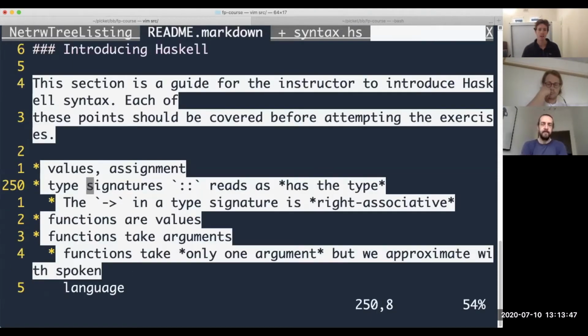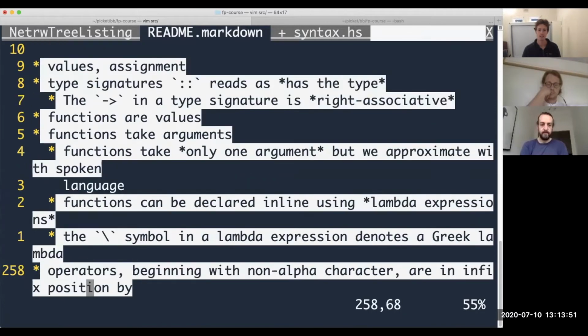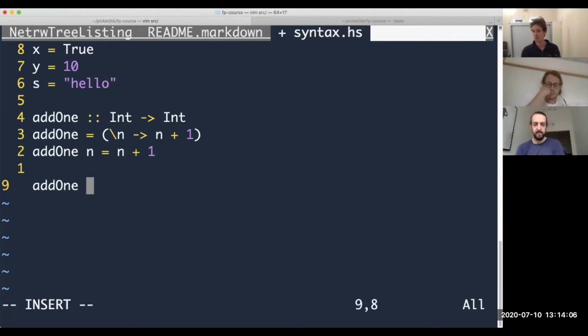Now, if we look at takes arguments, inline, lambda, cool. Okay, so that's all interesting and whatnot. But now we could say something like this. What if you want to call add 1? We want to do what you would call function application. So I want to add 1 to, well, let's say 3, right? I want to add 1 to 3.